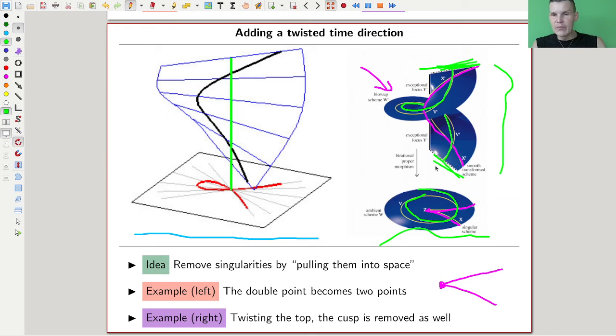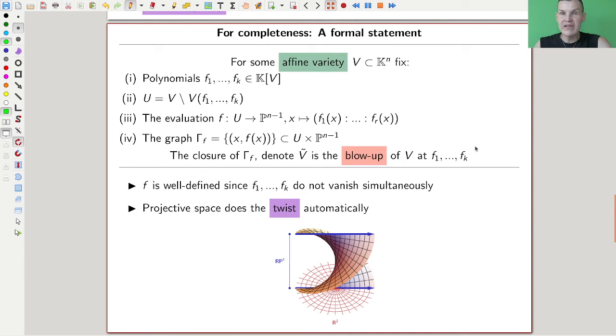But it's somewhat believable. You clearly lose some structure of the singularity if you go to the blow up, but something is still kind of in the picture. Like here, you might want to remember that you had a double point, but otherwise the picture looks almost the same. This is the idea - birationally equivalent, which is algebraic geometry speaking, saying it's not quite the same but almost the same. This is exactly the idea of having a blow up - in this case, it's really just adding a twisted time direction. The twist gets rid of the singularities, which hopefully is reasonably clear in the picture, and you would do it formally like this.